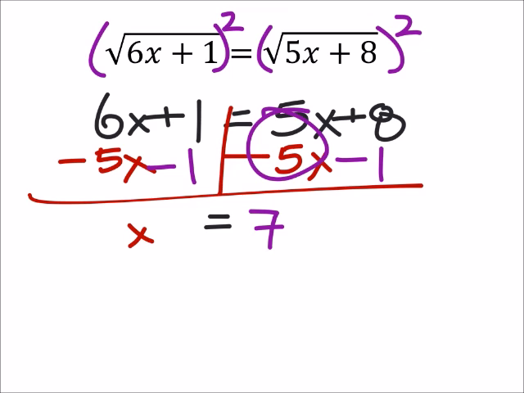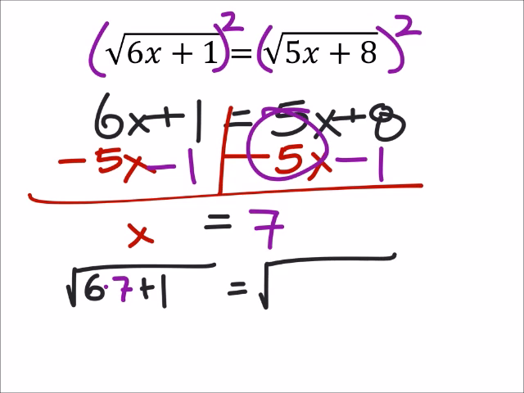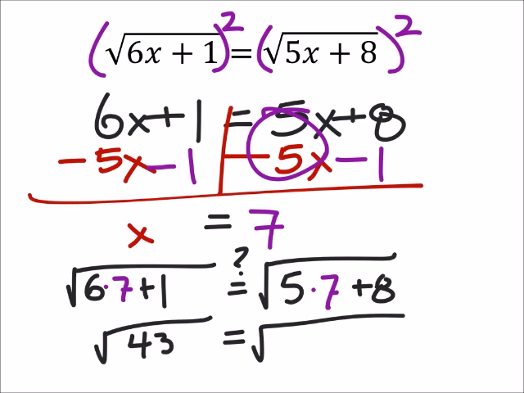Now that we have this, all we need to do is go in and check. I'd have the square root of 6x, so 6 times 7 plus 1—this should equal the square root of 5 times x, but x is 7, and of course plus 8. If we just look at this: 6 times 7 is 42 plus 1 is 43. Does this equal the square root—5 times 7 is 35 plus 8, which is 43? That'll give you an irrational number, but we can see that it's the same square root for both of them. Therefore it is true and we're good.